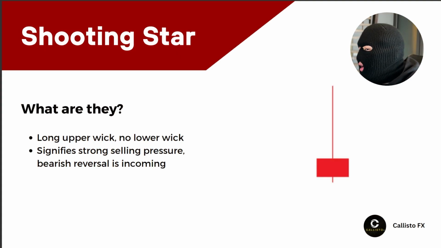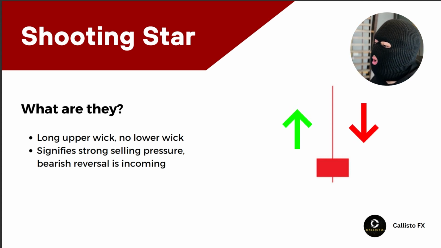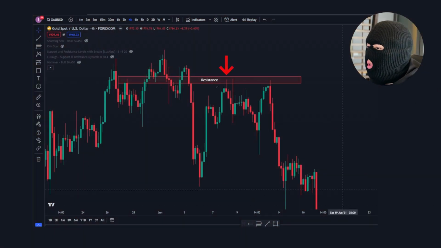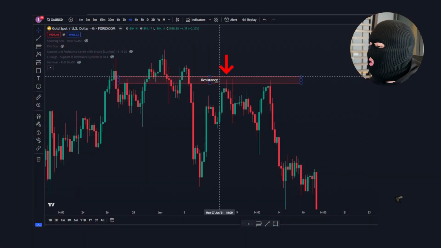Now, the next candlestick pattern I'll be going through is the shooting star. A shooting star is a strong bearish reversal candle that has a small body with a long upper wick and no lower wick or a short lower wick. This means that price tries to push up but fails to hold its momentum. The bears took over and pushed it down, resulting in the candle closing below the candle open. Therefore, this indicates strong selling pressure in the market and a potential bearish reversal might take place. This is especially strong when used with a resistance level, as seen in the charts over here.